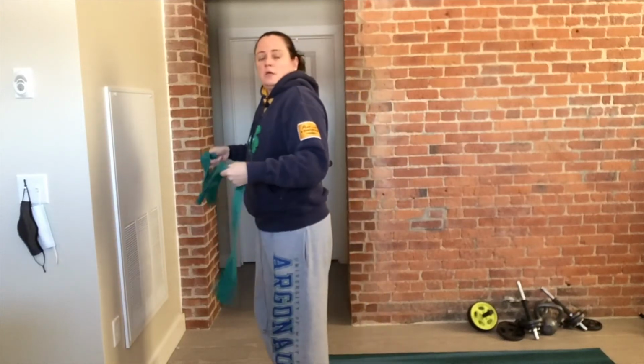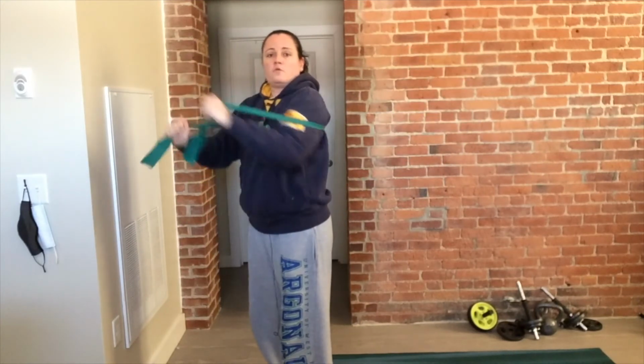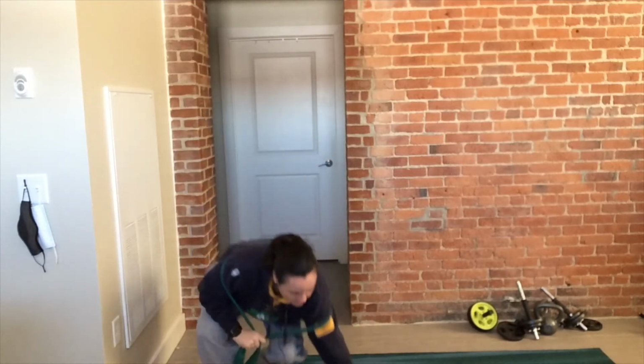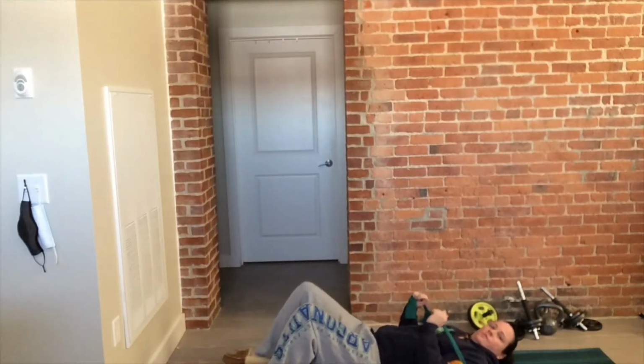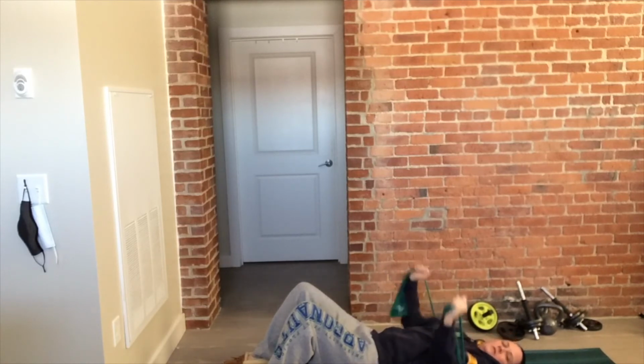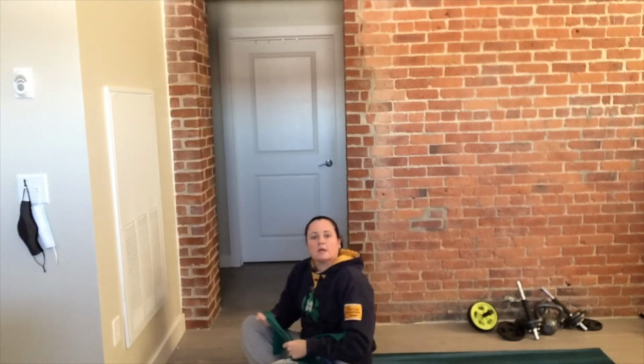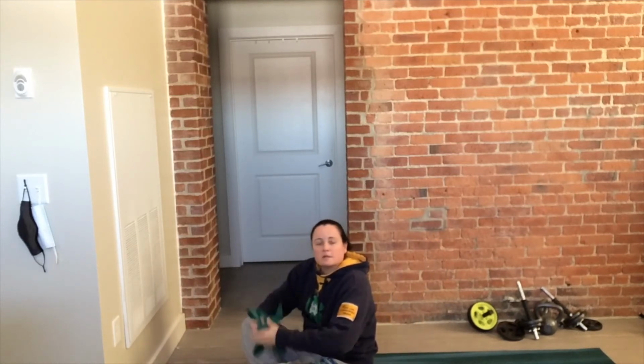And then for your chest, you're going to lay down on your back. I'm going to open it up, and I'm going to make sure that it's sitting nice and firm behind my shoulder, so that way it doesn't roll out from underneath of me. Okay, and then from here, just going straight up. If you want it harder, again, grab closer to make it harder. Or you can double up your resistance band, all right? But those two activities are both going to be for a 15 count, all right, guys, so let's get to work.